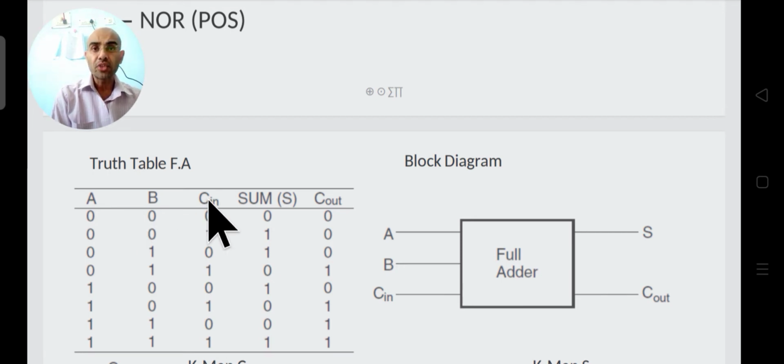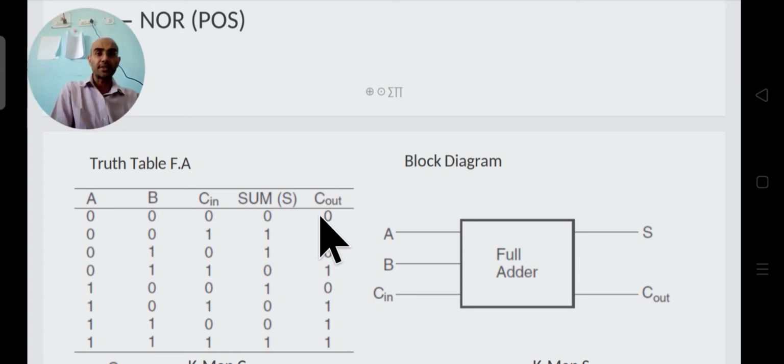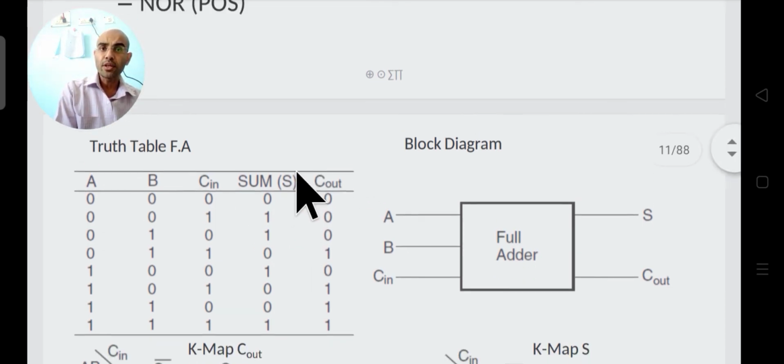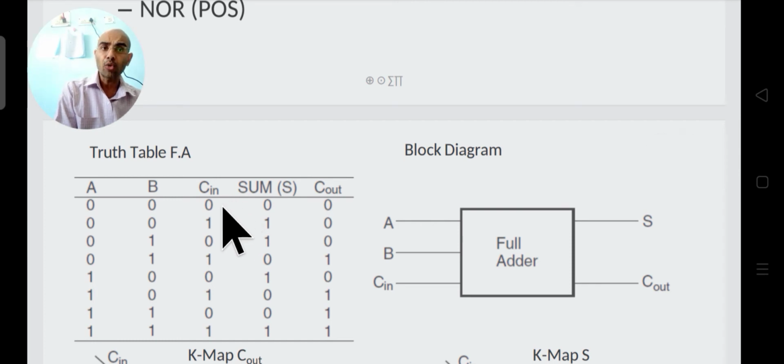And if you add 3 bits, then there can be 2 outputs. So it has 2 bits at the output: the sum bit and the carry bit. Carry output will also be generated. So these are the inputs and outputs we have. If we write the truth table for this circuit, how will it look? If there are 3 variables on the input side, then you know they can have 8 possible combinations. So we have written all 8 possible combinations here on the input side, starting from 0 0 0 up to 1 1 1.